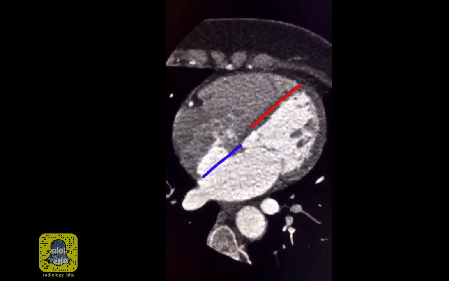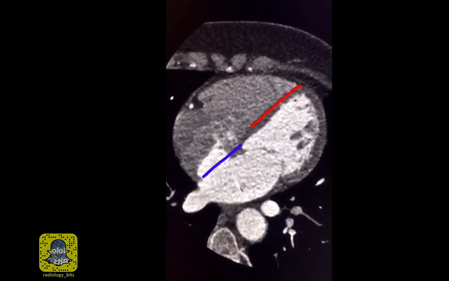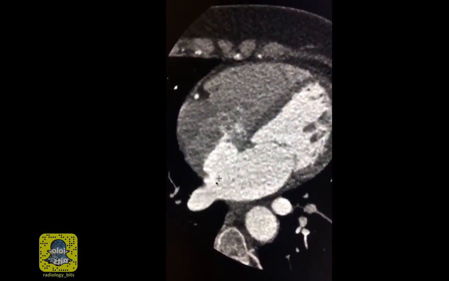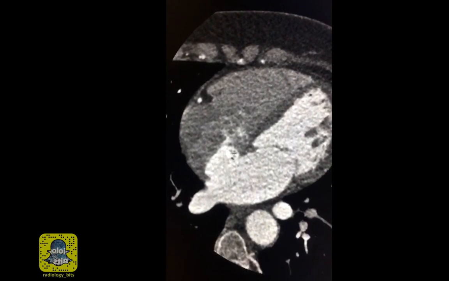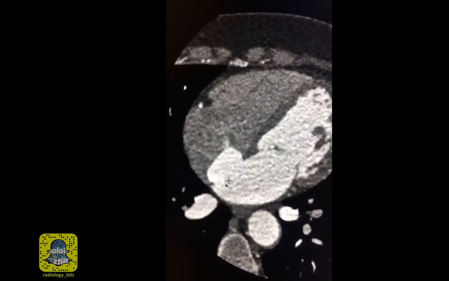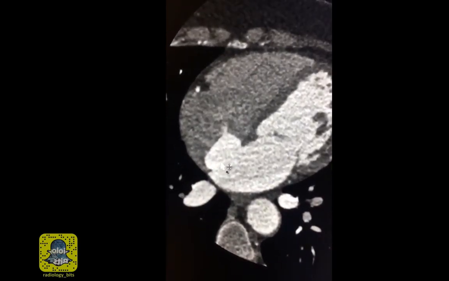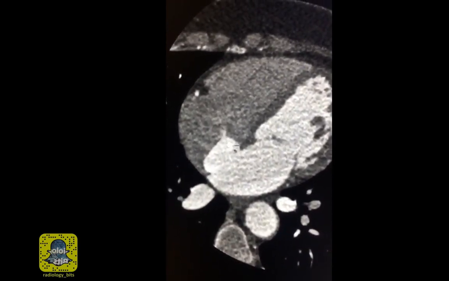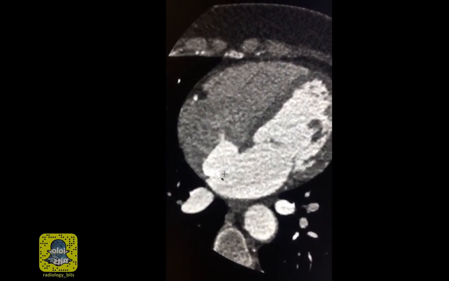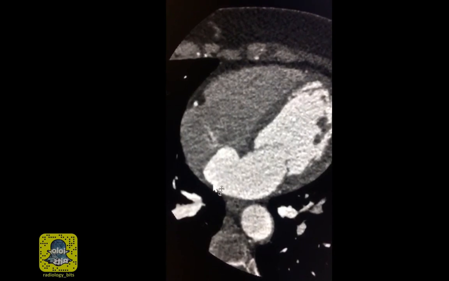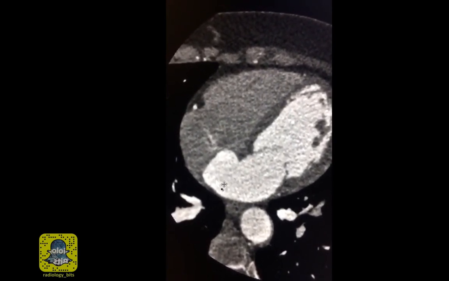This is the intraventricular septum between the left and the right, and this is the interatrial septum between the left and the right. The interatrial septum is usually a straight line. However, there is a bulge here that is well defined. The bulge is directed from left to right. It involves the mid-septal portion, more accurately known as the fossa ovalis, and it has the density of the left atrial contrast filled cavity.